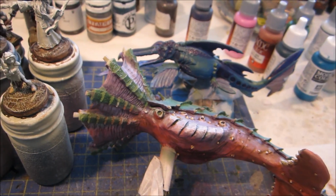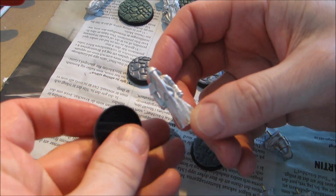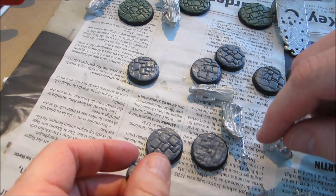Oh no, one more thing. Let's look at the progress of the cultists. Okay, here's where we're at with these cultists. I'm not sure where the focus is. It's down there, isn't it?